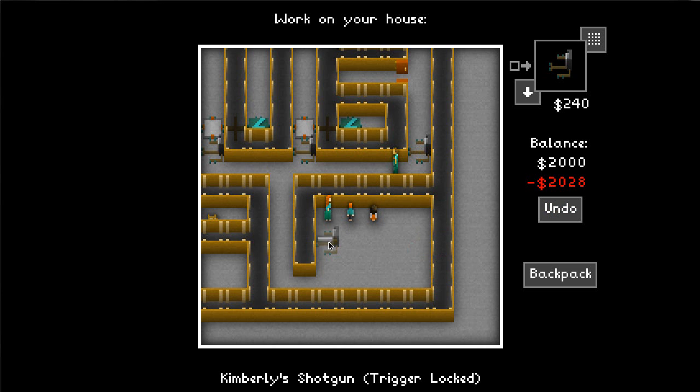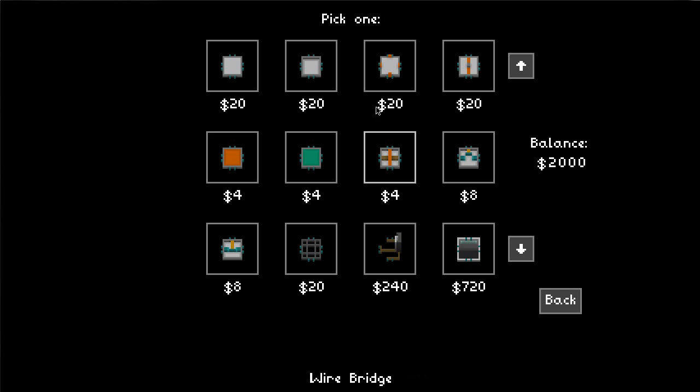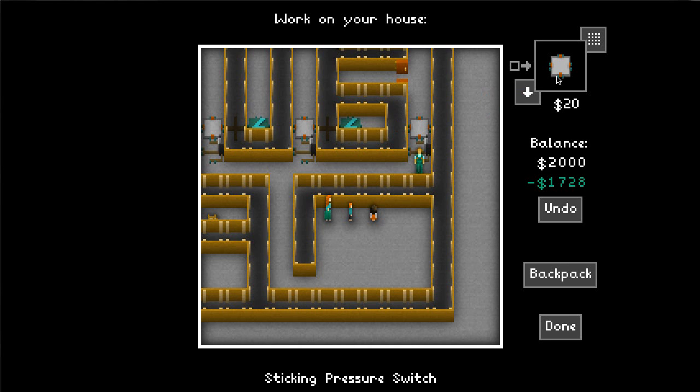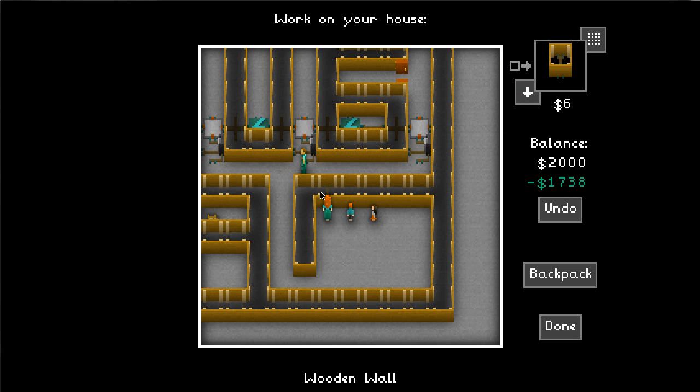Crap. See, I've run out of money now. We'll get rid of that shotgun. There we go. And yeah, we'll put another sticky thing, and we should just be able to use a wired wall here and a wire to connect it to the same power thing as the other one. In fact, I could probably do that with the other ones actually. If I just use a wired wall there, sorry. Well, no, because all the switches would have to be active for that to work, wouldn't it? But yeah, that one works anyway.